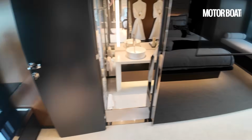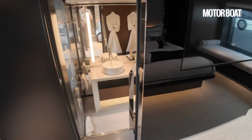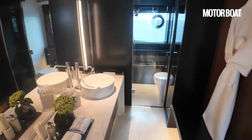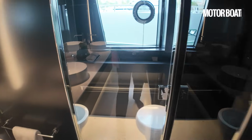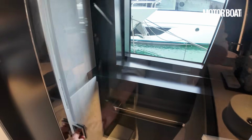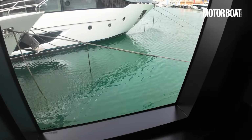Beautiful surfaces and finishing. Big TV in the bulkhead there, chaise longue over on that side, and then ensuite bathroom further forward, couple of steps down. Equally special. All set up, get your own bathrobes, all part of the charter. We've got a separate heads over here, with a bidet, big window, his and hers sinks, and of course a shower over on this side. Now that is what I call a shower with a view. Quite special, having your morning shower with a view like that.